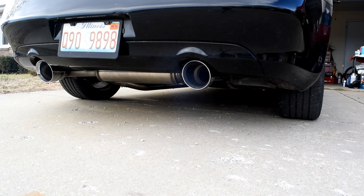Here, let me get a cold start real quick. It was so much quieter before, and now it's just so loud and not obnoxious yet. It's not raspy. VQs get raspy, this is not.